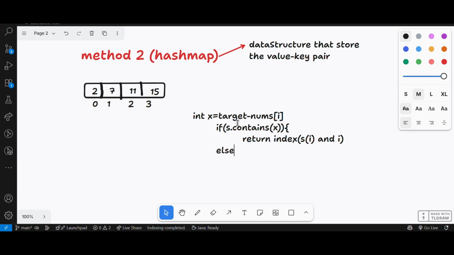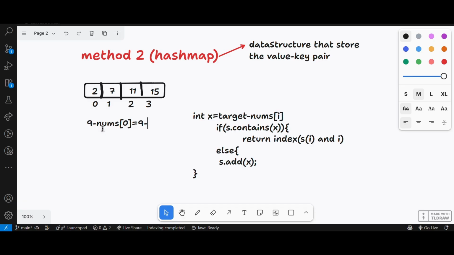If my element is not contained, then I will add that element. If my element is not present in my hash map, then I should add it. That's it. I will show the code, but first let us see the example.